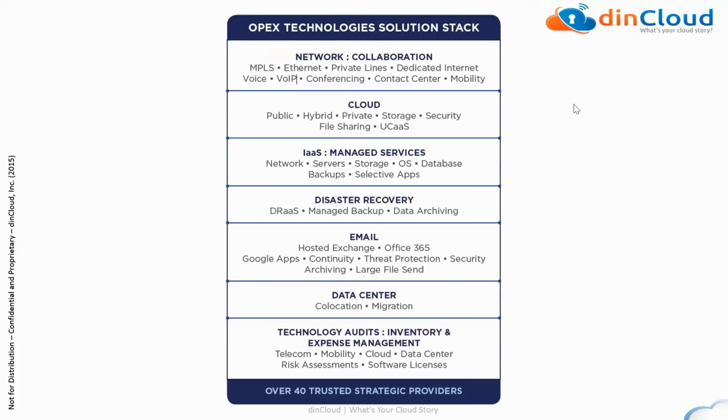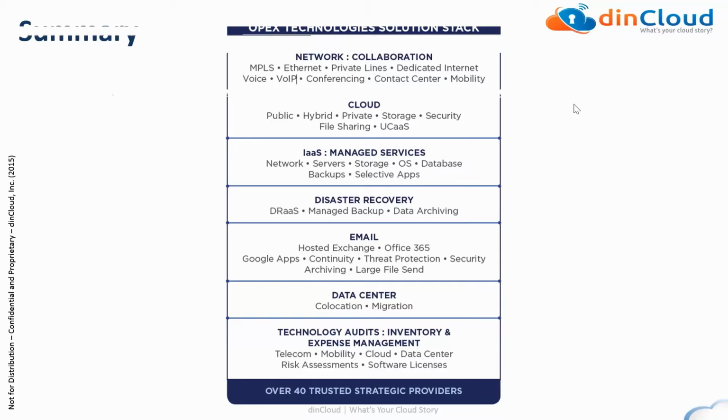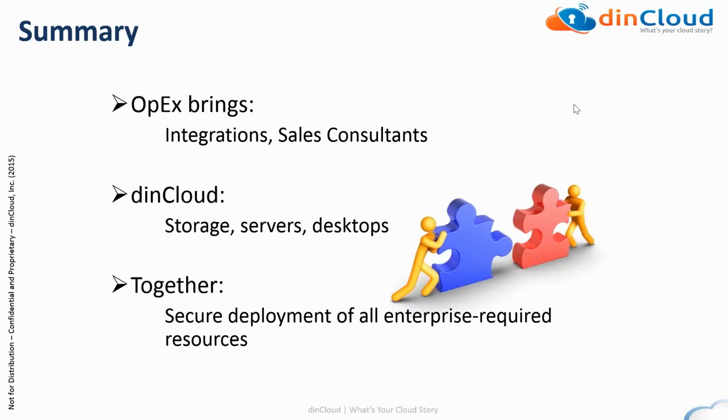And so what's unique about us is that we're not just focused on network. We're not just focused on the cloud. We have a very experienced team, all bringing different backgrounds to the table. And if you look at our solution stack here, you don't have to go into too much detail. We have experience and expertise in a lot of areas. I mean, just to name some of the highlights, there's voice over IP, private line, cloud storage, security, email, mobile desktop, co-location, disaster recovery, and the list goes on. So I wanted to show this because it helps you visualize all the areas we consider when building a strategy and considering solutions to make sure we don't leave any stone unturned when vetting your options.